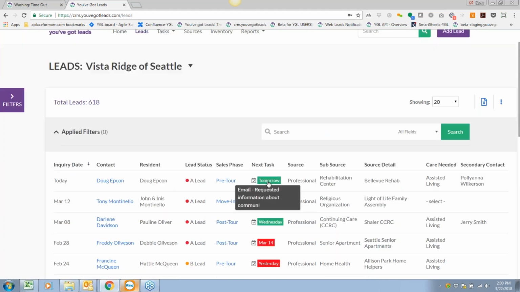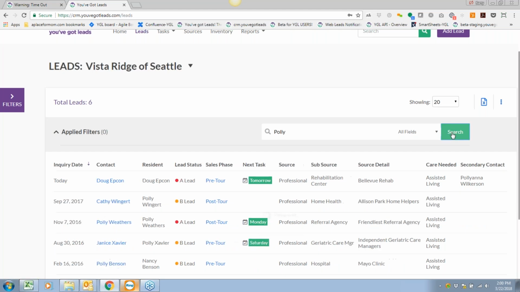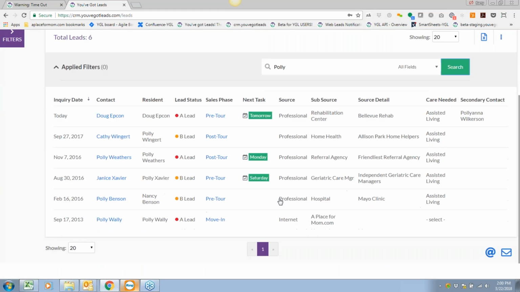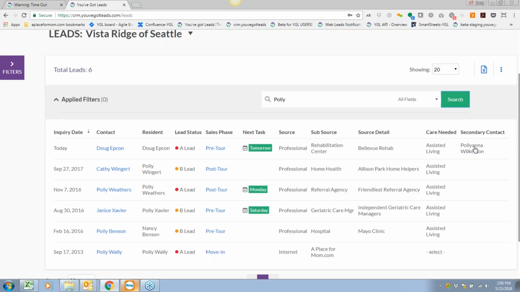So I'm going to clear all, and I wanted to prove that it will search secondary contacts. And there we go. So there's the lead that we added today.